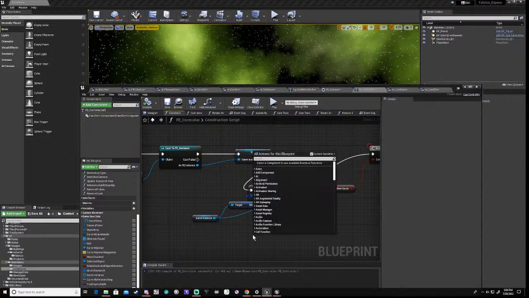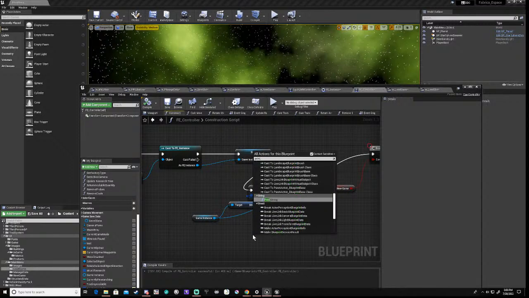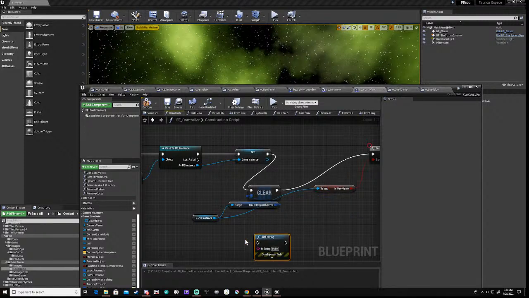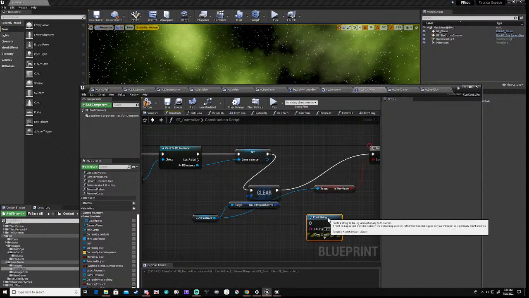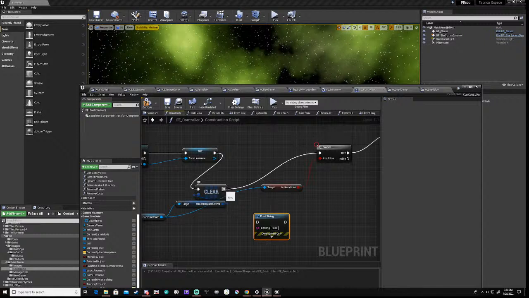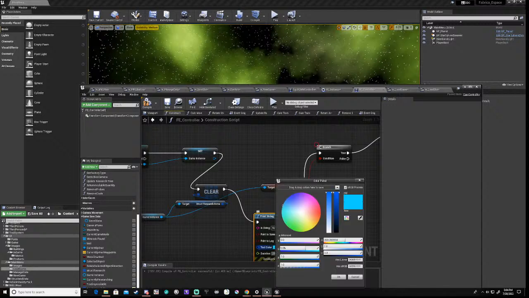And what we're going to do is a little print string again, and we'll do it after this clear. We'll pop it in there, and then what we'll do is we'll change this to 20 seconds, and we'll change this to white.